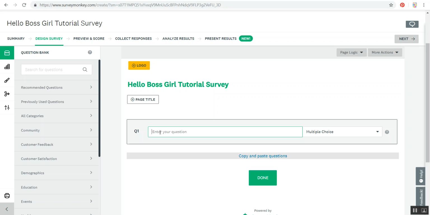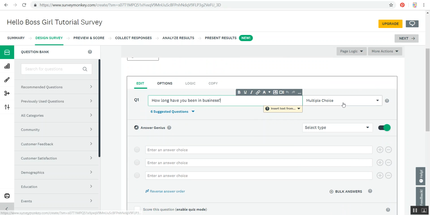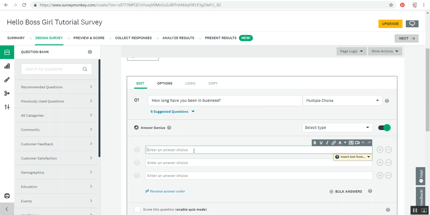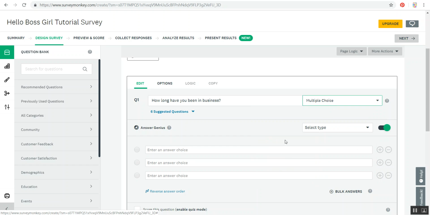All right, so let's give an example of a question here. Let's say we want to ask just a basic question about, how long have you been in business? SurveyMonkey immediately reads that question, and it says, hey, she's asking a multiple choice question. And in fact, that's correct. So it's pretty smart. And it gives me the options down here to start filling out. Now, let's say they were wrong, and machines can be wrong. I could actually override that and choose one of the other types of questions that I want to ask. But in fact, in this case, it is a multiple choice question.